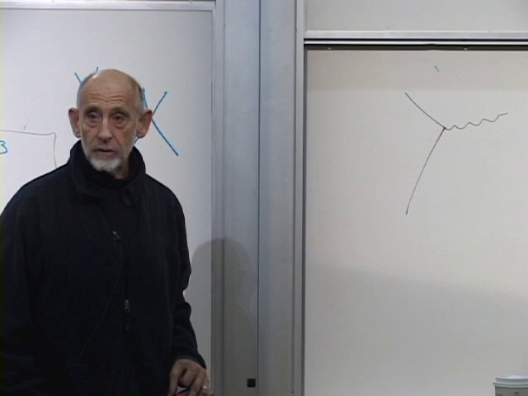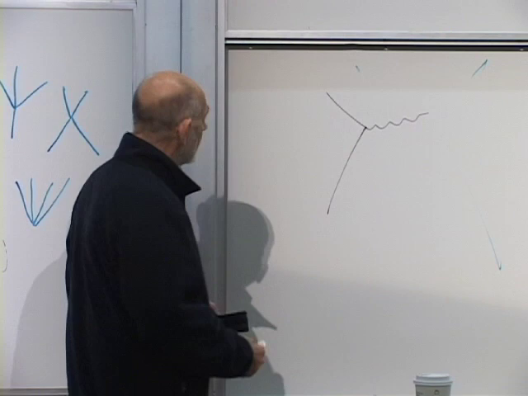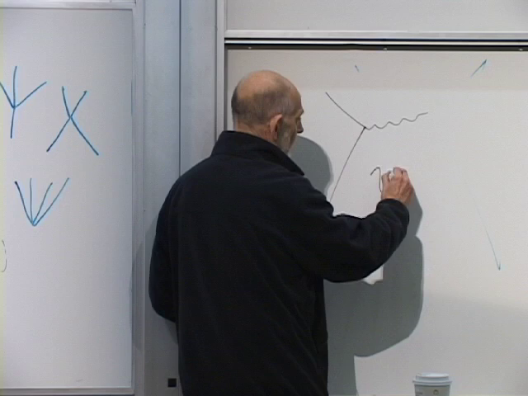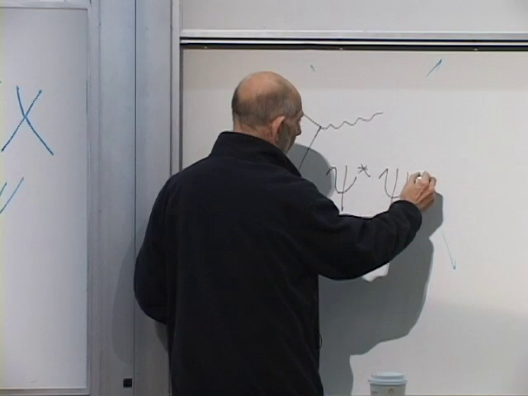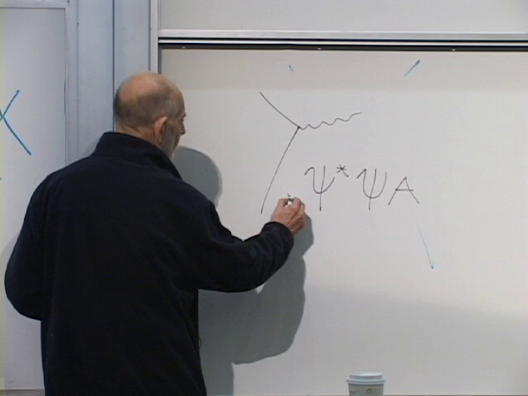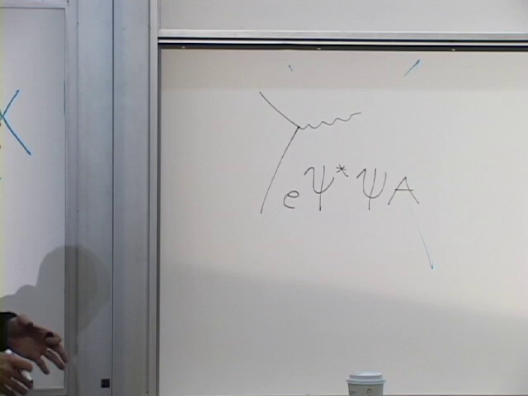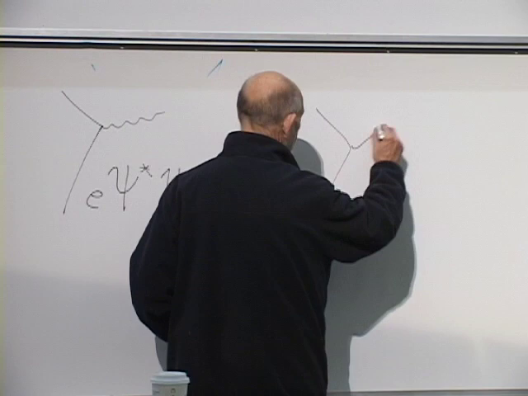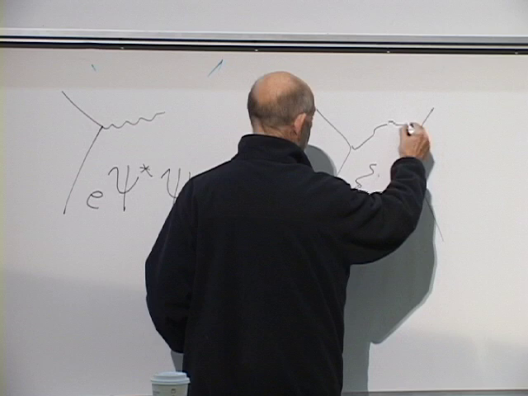In terms of symbols, this diagram would be represented by an electron going out, an electron coming in, and the field operator for a photon, which is A. I'm not writing down the details. There are some Dirac matrices, but then the numerical coefficient in front of it is the electric charge in certain units, a certain dimensionless definition. All right, now the only processes in quantum electrodynamics are the emission and absorption of photons from electrons. That's all there is.